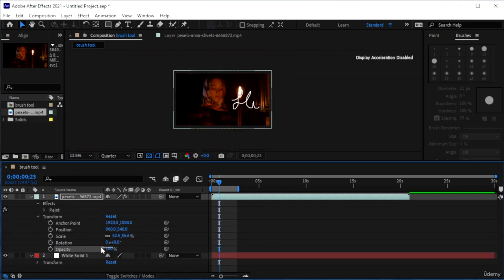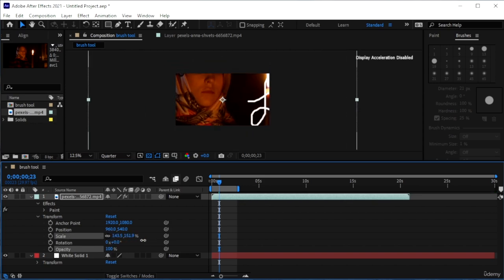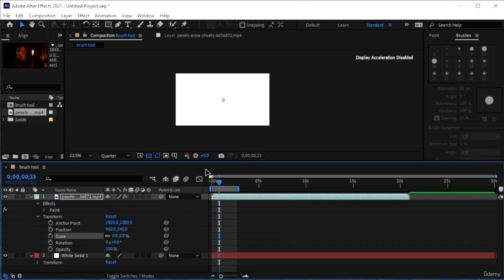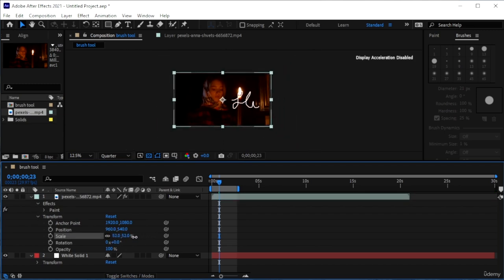You can see if I scale it in or out, my text is just moving with it. But if I want to add a specific kind of effect for my text, I have to do it within the paint window. Just set this back to whatever it was.